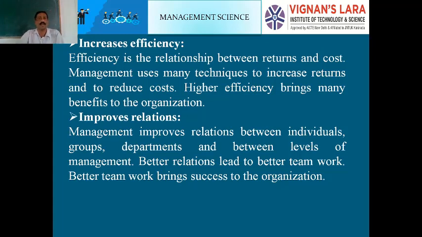So management provides better relations among the people: relations between employees, between employer and employee, between managers and other people, according to the positional levels. Why? Because the superior gives the guidelines and the subordinate performs the duties. This is compulsory, so better relations are required to make understanding. That is, management improves relations between individuals, groups, departments and between levels of management. Better relations lead to better teamwork. Better teamwork brings success to the organization.